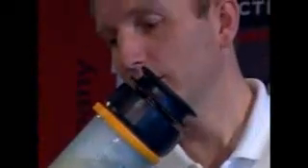It may be hard to believe, but just moments ago, this water looked much different. This is what it came from — so if you just have a smell of that... You're witnessing a modern miracle. This is the Lifesaver water bottle, and it can purify polluted, disease-laden water in a matter of seconds. I just want to show you how quick it can work.